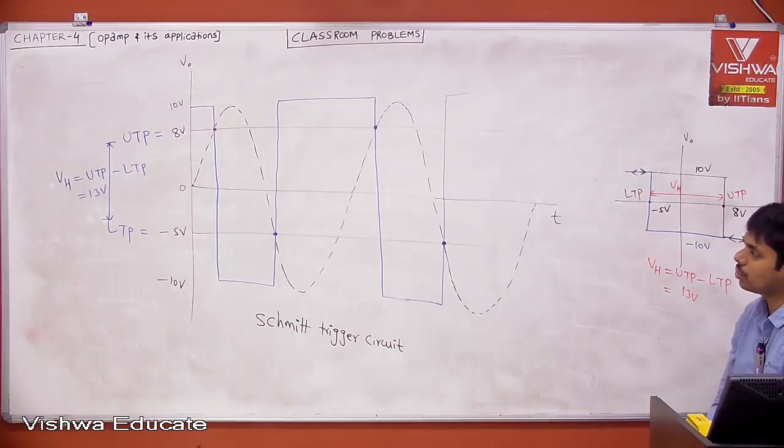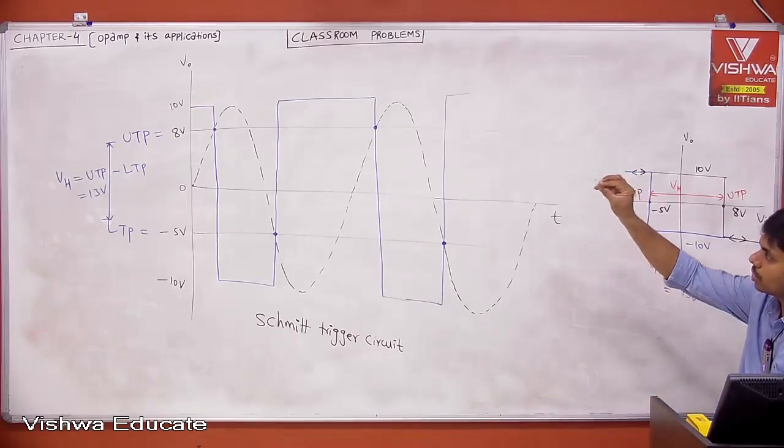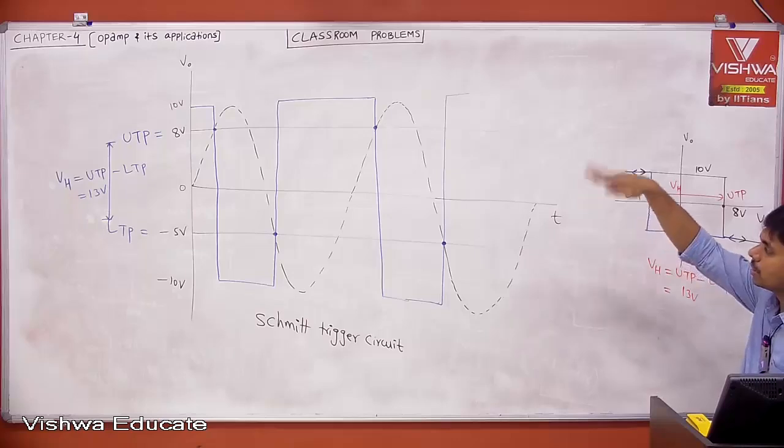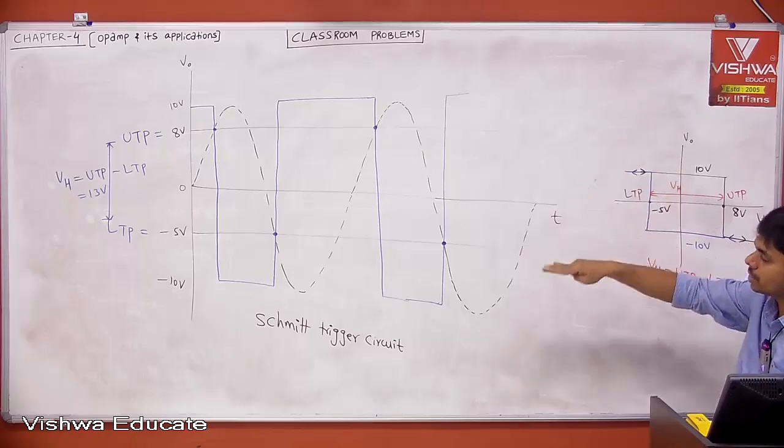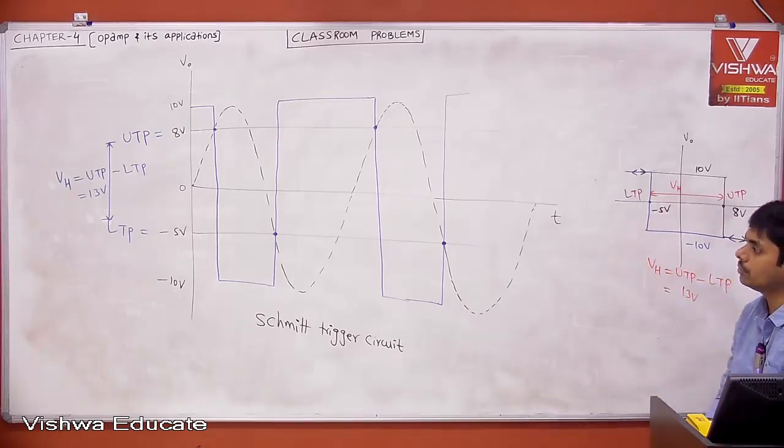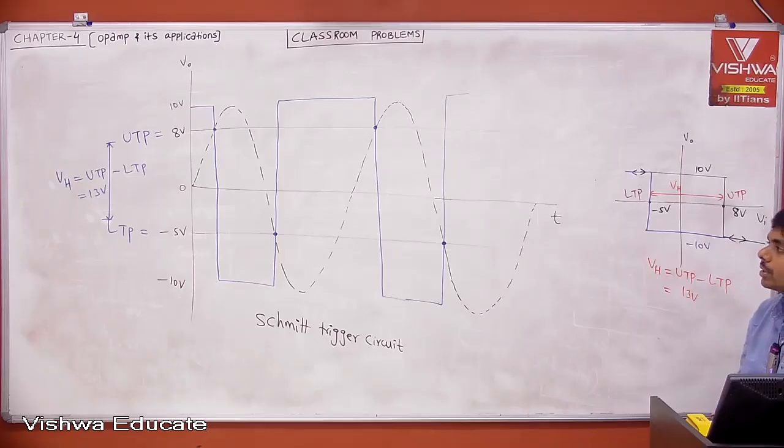To avoid that, we can have some hysteresis voltage. When you have hysteresis voltage, even though there is a glitch going up and then going down, it will not trigger, because it is defined with a lower triggering point which is different from the upper triggering point. Then you will not see any glitch. The noise due to the glitch will be filtered because of the Schmitt trigger action. Okay, that's fine.